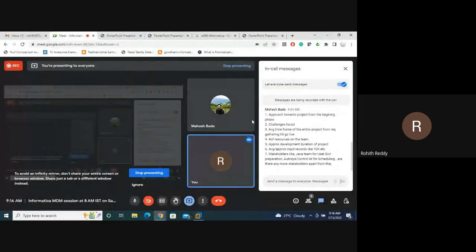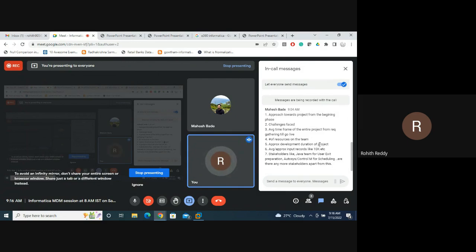So these are the daily tasks which we perform, and the challenges faced I have covered, right? In real time, some of the records are merging and matching happens and records are merging, so how can we restrict? Again, we'll redefine the match rules. Number of resources on the team, 2 or 3 max we can see.